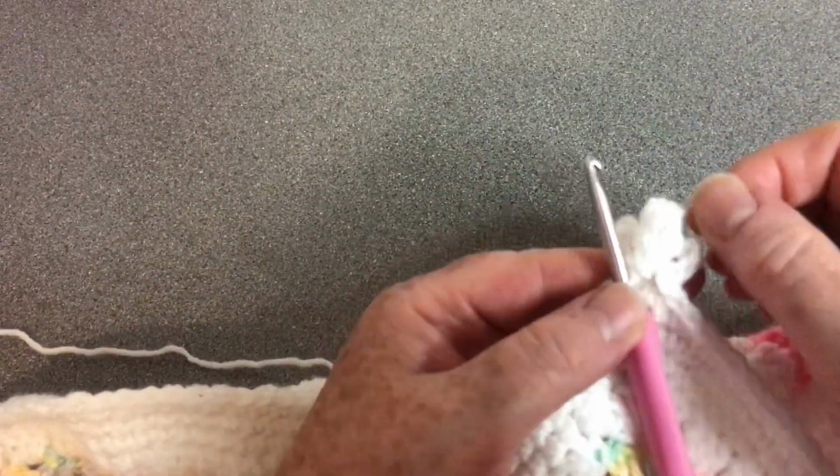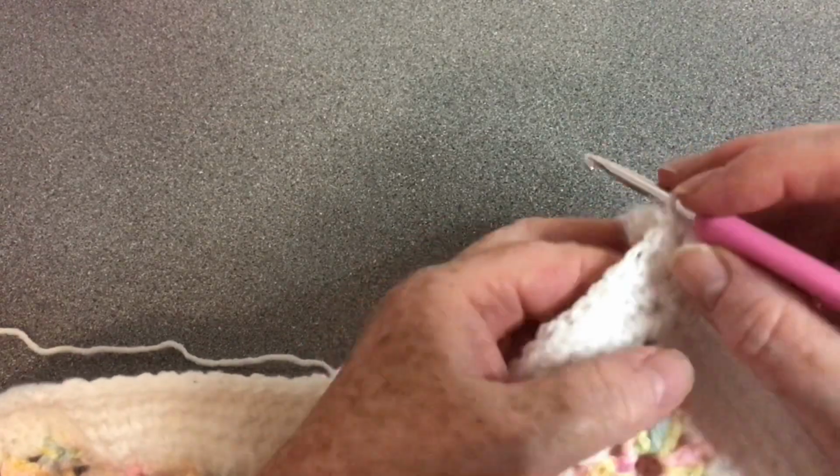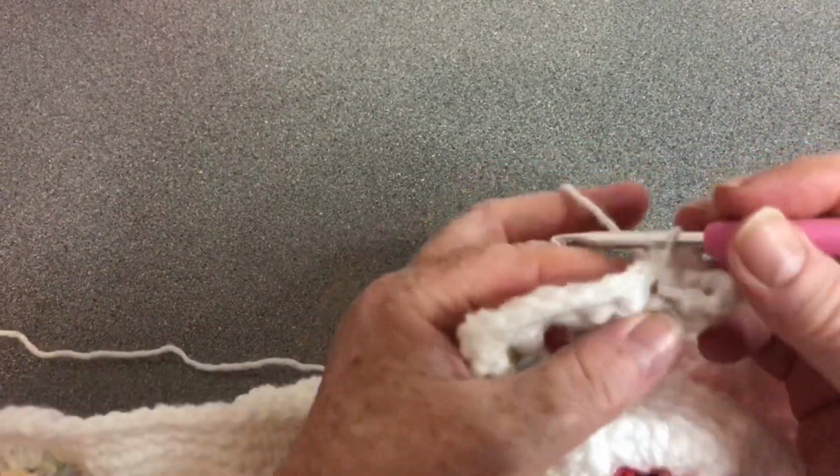So what I've made is this little picot where the center one is a little bit larger. Just bear with me a second, I need to wipe my hook because it's a little squeaky. So now I've seen this before where all of these are the same size and where you get a long chain between them, but I'm not really keen on that.